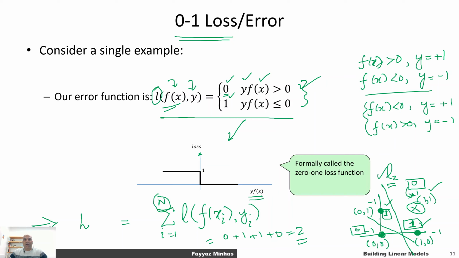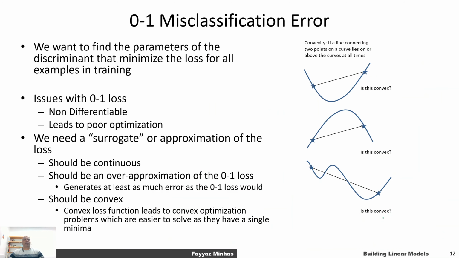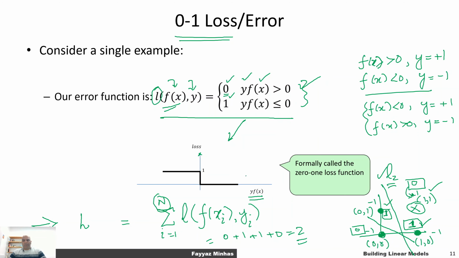and that is where gradient descent is going to come in. However, there are a few problems with this particular loss function, and that's what we are going to discuss. If you take a look at the plot for this 0, 1 loss function, you can see that it's a sort of a step function, right? And that means the derivatives of this function, which we would need when trying to minimize or optimize this function, or when we are trying to calculate the gradients in gradient descent, are not going to be particularly well defined at this discontinuity. Okay, so there's a discontinuity in this function, and that leads to a problem.